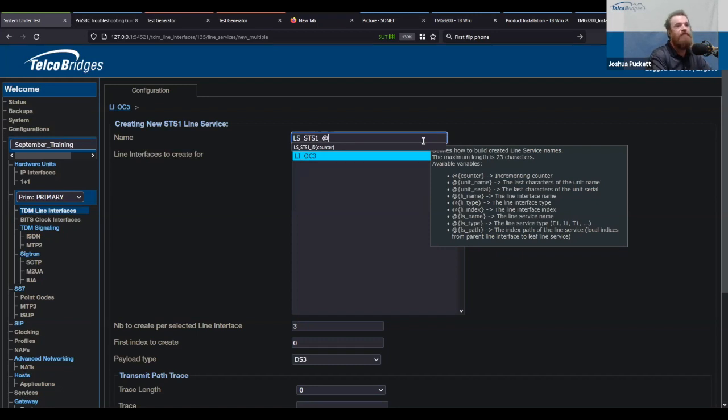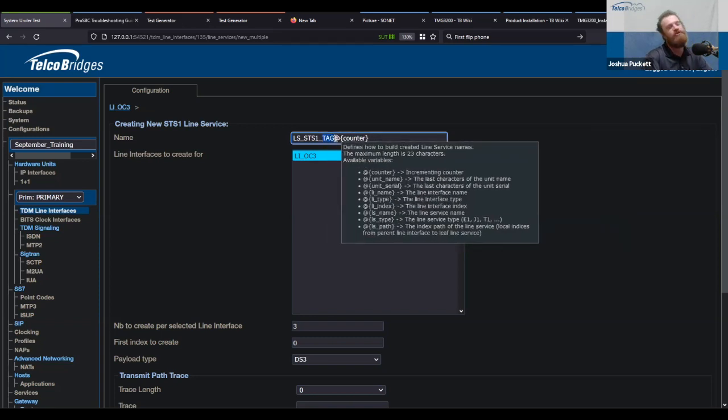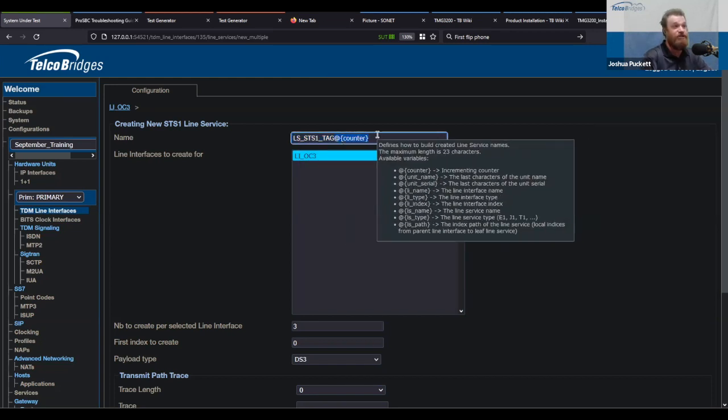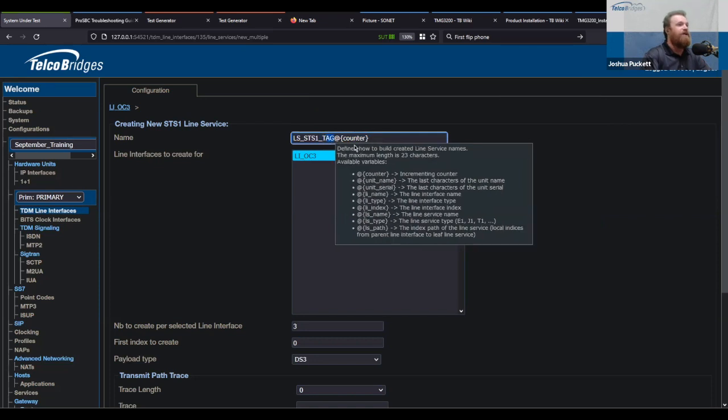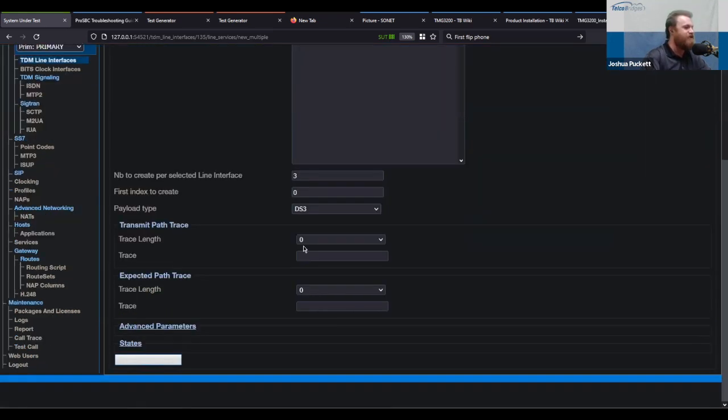And I'm going to put in my variable here for count. And I'm going to put a quick tag in here. And the only reason that's for is so that my script that I'll demonstrate on the last day knows how to count all these up, because this counter is going to start at 0 every time. But my script will find this, remove it, and up that. So that's what the TAG means. It literally means tag.